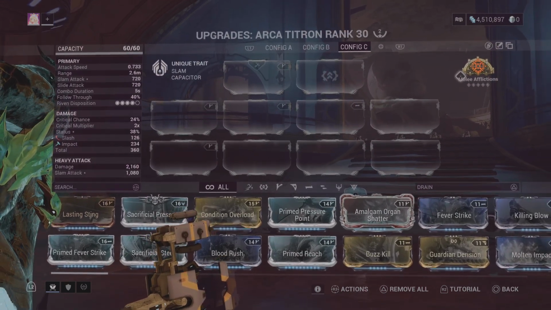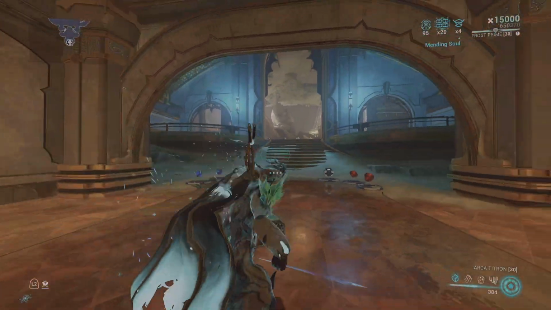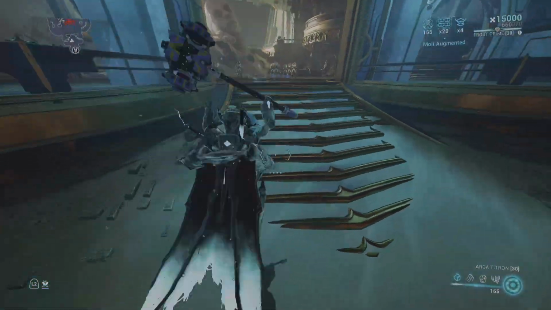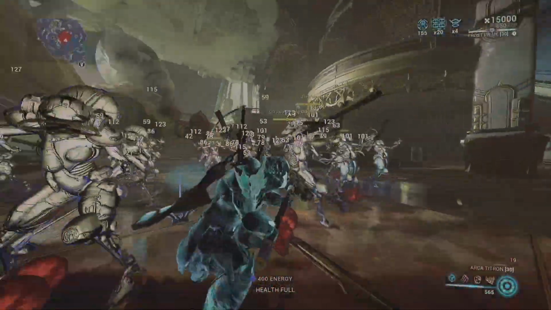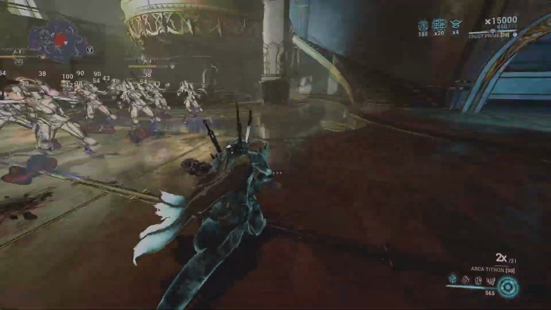Arcatitran's a good weapon to show it, and so is the Harmony, so I'll show it. It has to be an attack that knocks them or flings them. And slam attacks do that. They knock enemies or they fling them. Now, the Arcatitran has a guaranteed electric proc on its slam attacks. Like so, you slam them, does an electric attack.